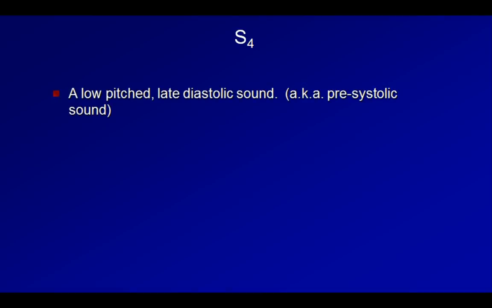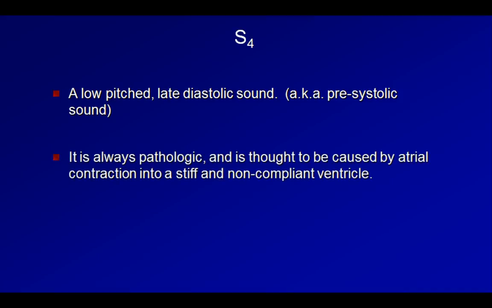The fourth heart sound, or S4, is next. This is a low-pitched, late diastolic sound, sometimes referred to as a pre-systolic sound. It is always pathologic and is thought to be caused by atrial contraction into a stiff and non-compliant ventricle, as might occur with systemic hypertension, LVH, or ischemic cardiomyopathy.